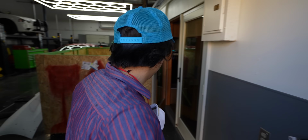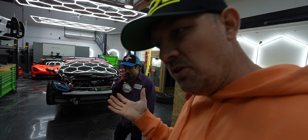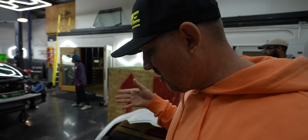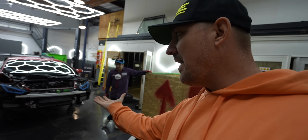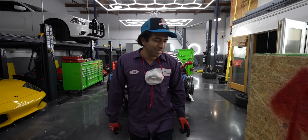Let's give them a little review update. So the checklist for today is John wants to get the whole front end loosely fitted for the first test fit. What's cool is by the end of this video, you're going to get a good visual of what it'll look like as a complete car on some level. So he's going to have to start again, just like the back with the diffuser, the front splitter, bolt that all securely, because just like the rear, this bolts to this splitter. This actually holds the front bumper up.